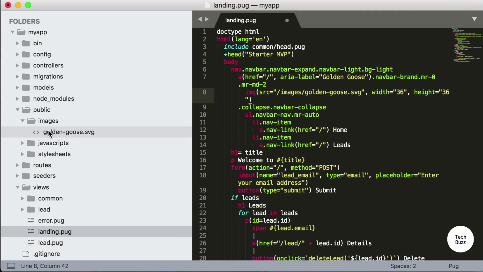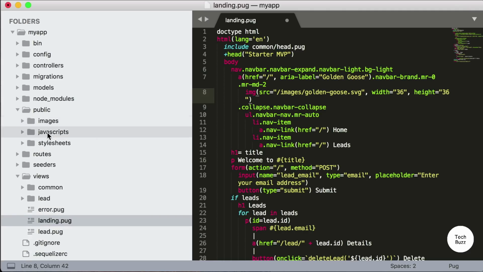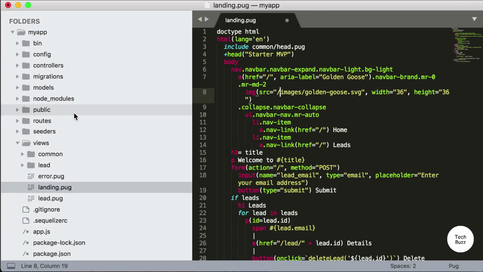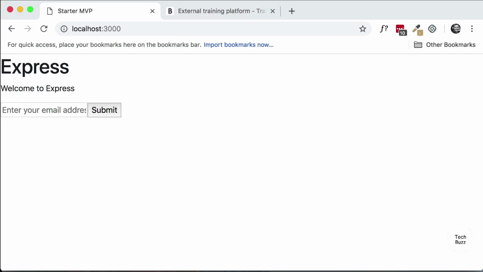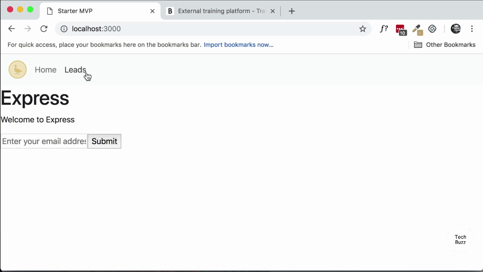public/images/filename. All your assets, which are, in short, static files that never change in your application, are stored under public. You can refer to an asset file in HTML by starting with a slash and then the folder name and then the file name. So as the root of your asset path, slash refers to your public directory. Let's try and run our application by reloading our homepage. Now we see a navigation bar, two links, and a logo.